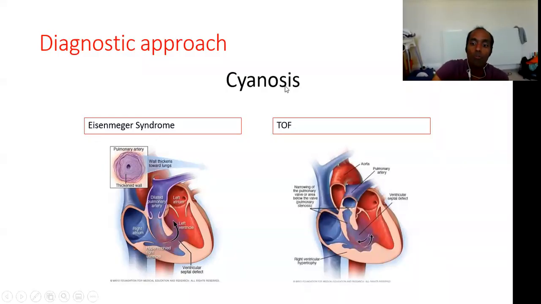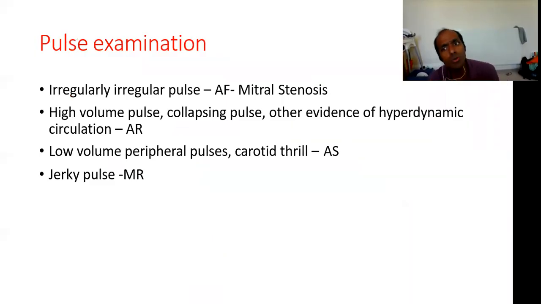Okay. Moving on. Now, when it comes to acyanotic people, it's a bit more difficult because there are many other conditions. Mitral stenosis, mitral regurgitation, tricuspid regurgitation, aortic stenosis, aortic regurgitation, ASD, VSD. So you have about a 10 to 12% chance of getting it right if you guess. But again, it's easy. Let's go step by step. Remember, we are not going to use auscultation for this purpose. Fine. Pulse examination. We're going to take each component separately and try to diagnose these 6 or 7 conditions without using the stethoscope.